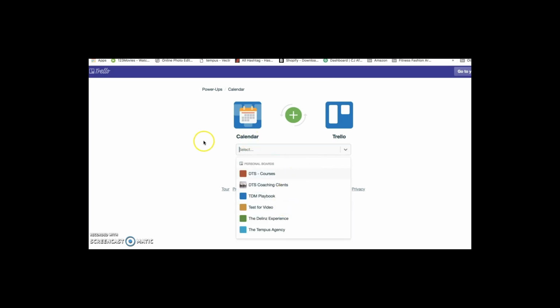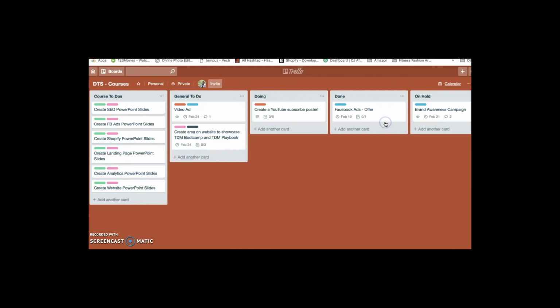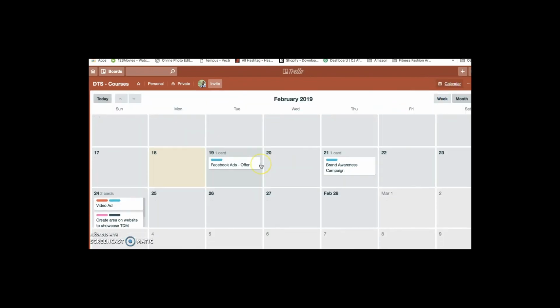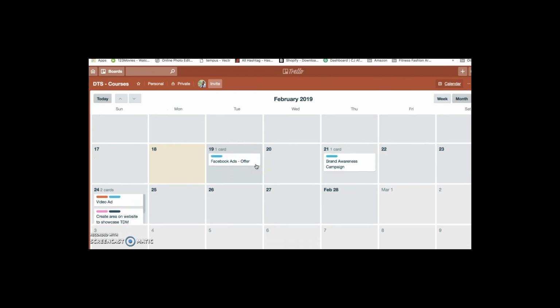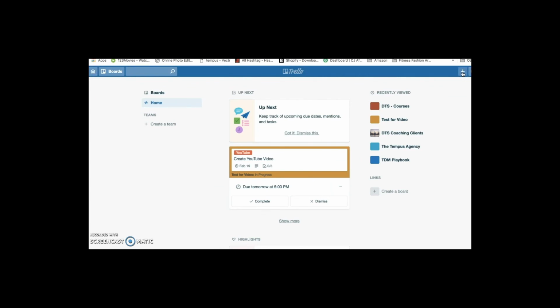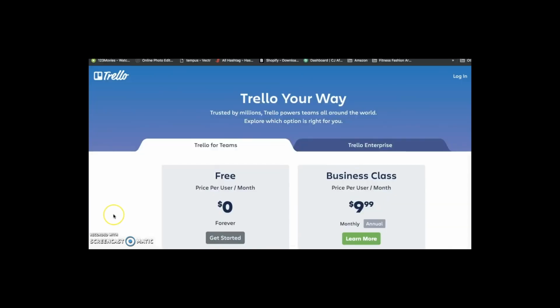Then you pick which one you like. What happens is you'll see the calendar view and it looks like this. This will show exactly what you need to do visually, which is also another good thing. Lastly, you can collaborate, which is a good thing. You can create a team or even a business team, but you obviously would have to level up or just upgrade your account. It's not a ton of money to upgrade your account, but I just like the free version for what I'm using it for.